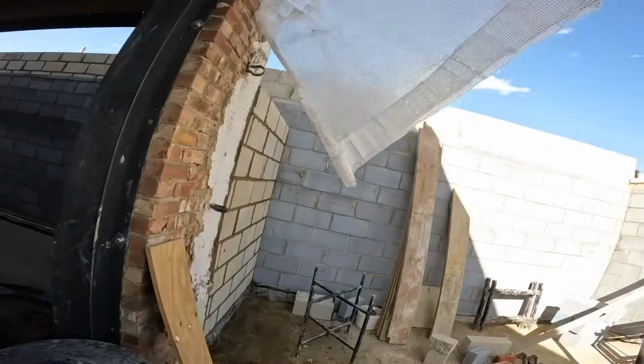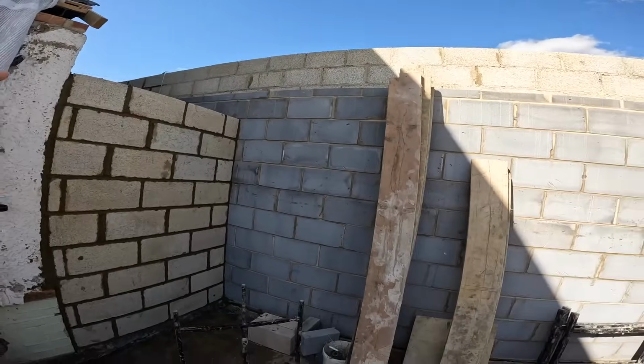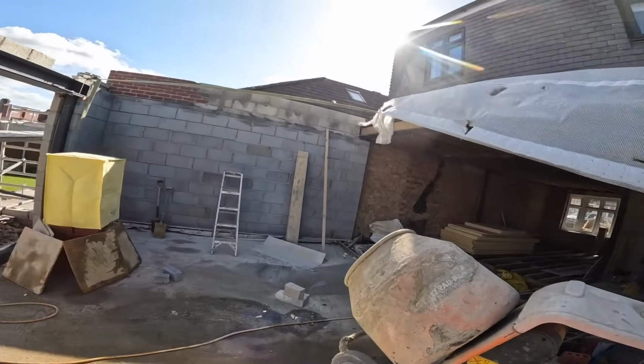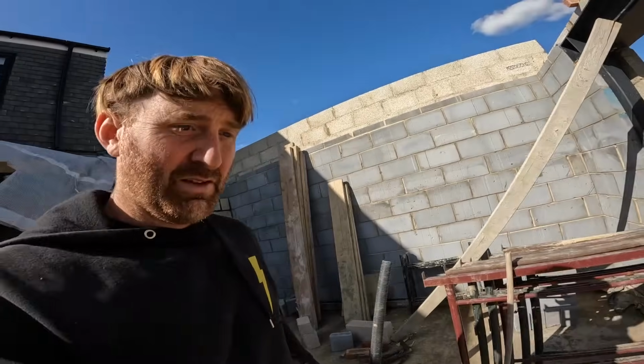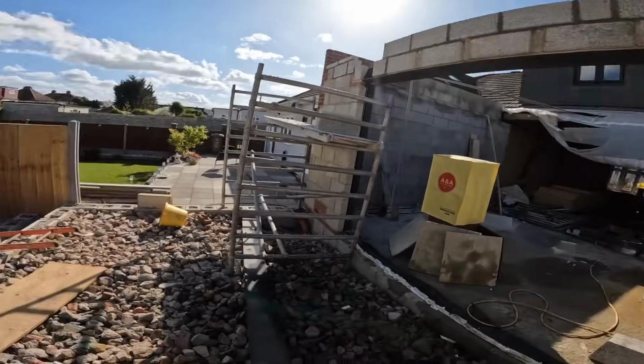Master Charles not here tomorrow. Made him do all my carts and throw it up for me. What a touch. So what I'll do is put a block and a split on that tomorrow, do the front lintel, and we've absolutely smashed it. We've only been here 6 days. Tomorrow will be 7th, but I'm here on my own tomorrow. Just got to fill that little bit in as well.